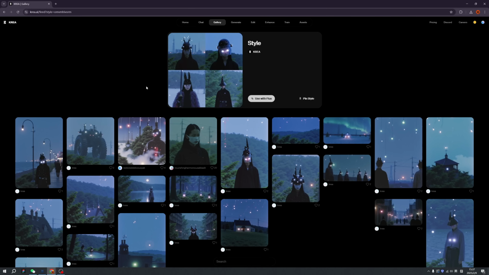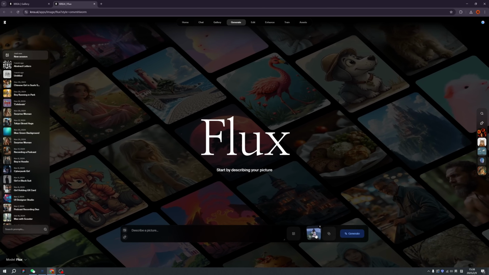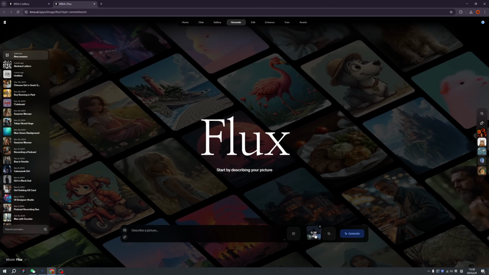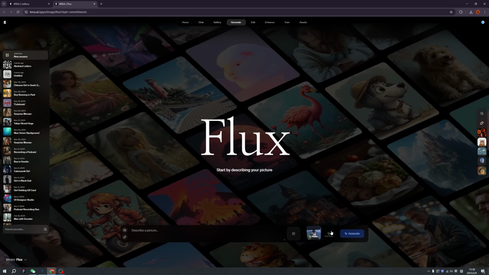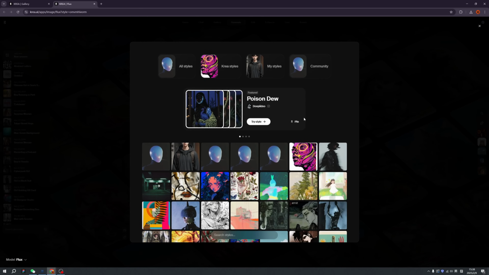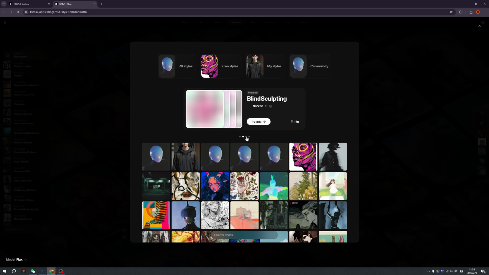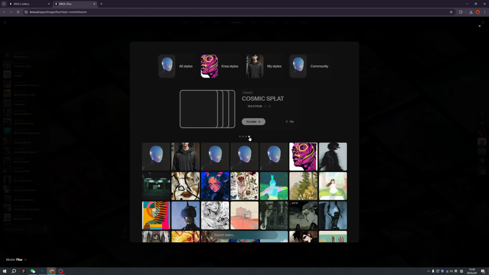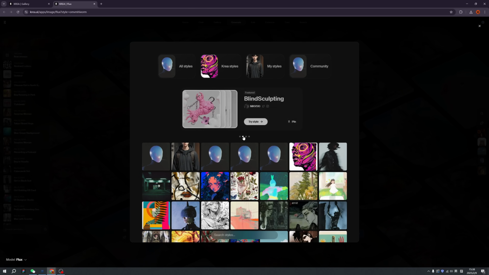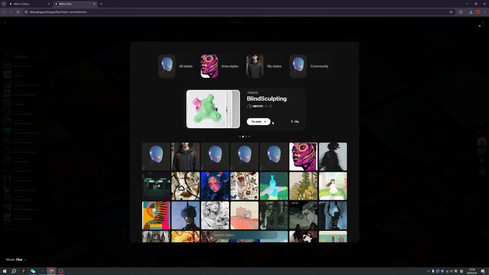And you can click it and you can find the creator and you can click here, use with flux. And here we have the style that we are selecting. When you drag, you can tweak the impact of this style. And when you click this add style, you can find all the styles. And on top of that, we have a banner. You can scroll and each of the banners is a recommended style and you can use them.